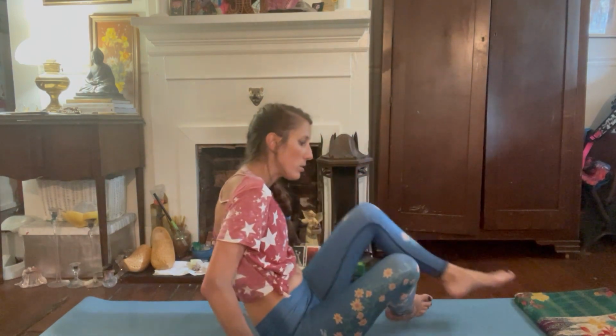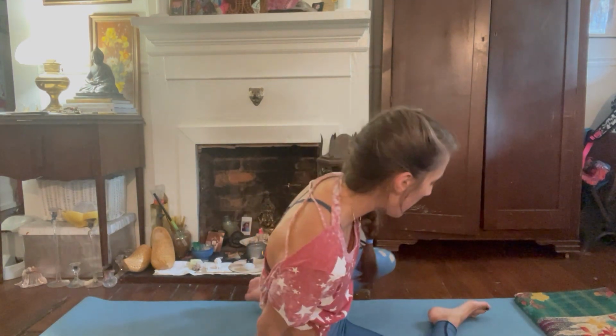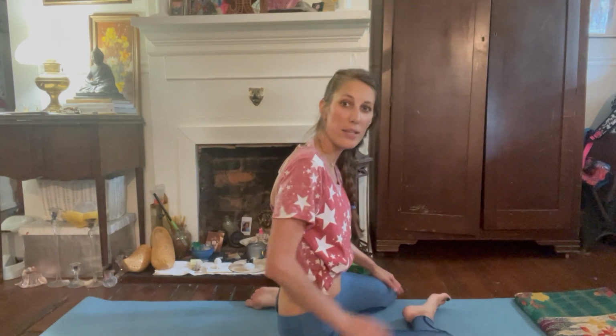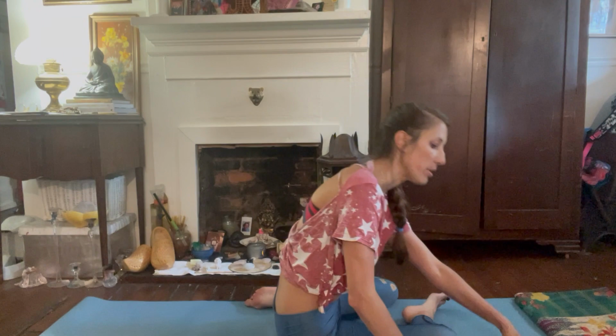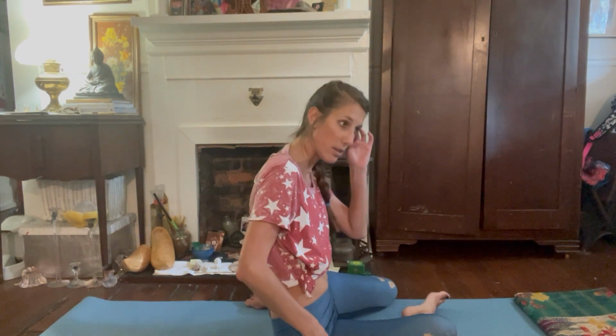So for sleeping swan, you have this right leg forward, and then take this left leg kind of so it's like at a 90-degree angle behind you, so your knee is in the bottom of your right foot, and then you can just lay down over that leg. And that can be a little bit more accessible sometimes, but it'll get you the same benefits of getting in those hips.